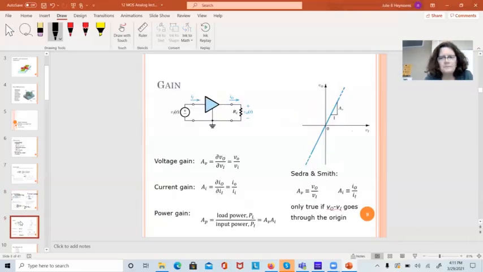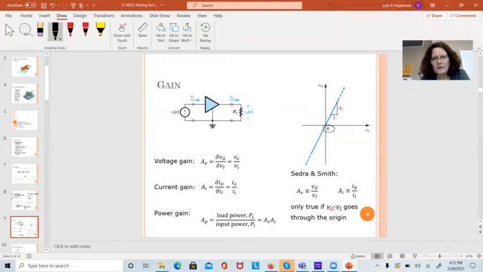Okay, so what do we mean by gain? This is an example of linearizing a very nonlinear circuit. And by linear, not all lines are linear according to the engineering definition. They also have to be lines that pass through the point 0, 0. They have to pass through the origin in order to meet that linearity specification to qualify as a linear circuit.